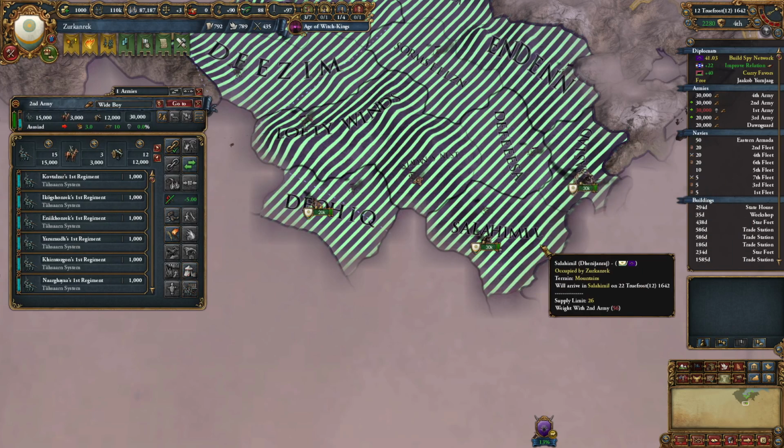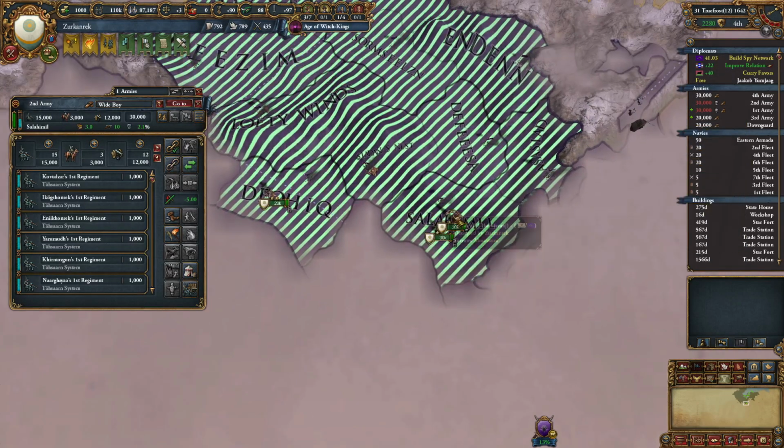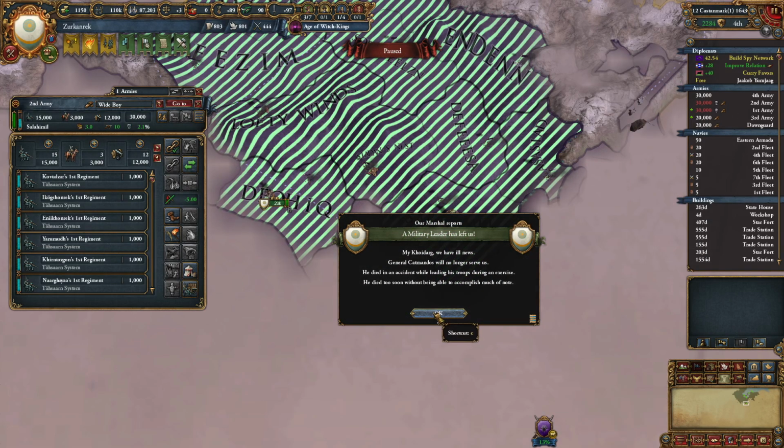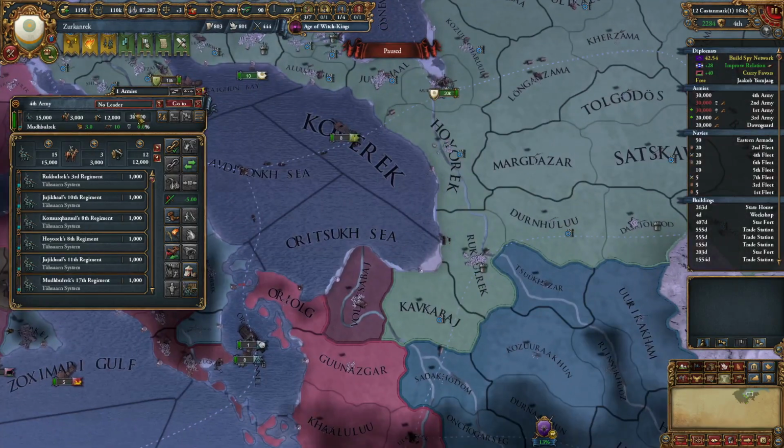I'm going to move down this way now. I don't know if there's a fort over here. Probably not. At least it's not complaining or switching hands or anything like that there. And we lost the leader in the north. Alright then. I guess we're going to hire another general.